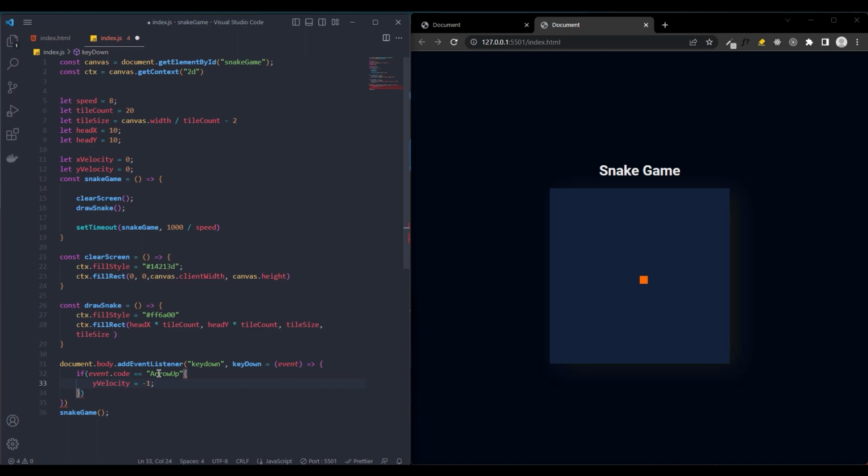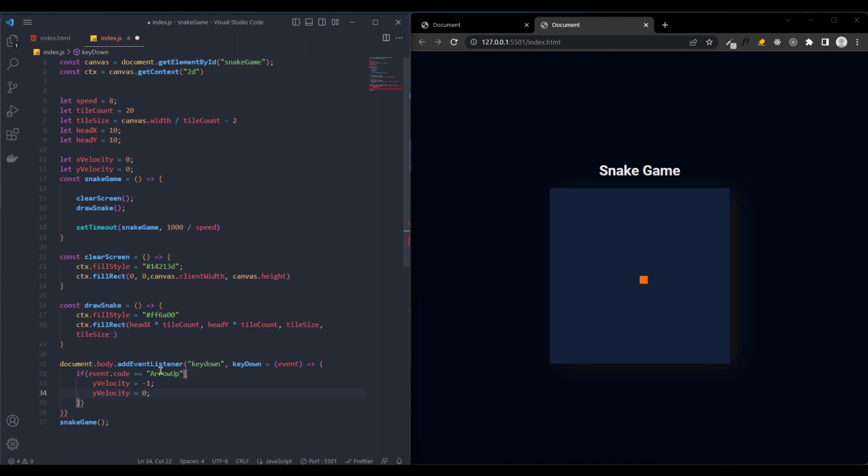So we are going to say your velocity of -1, which technically we just want you to move one tile at a time up this way. Then also if you were moving in an X position, so along the horizontal plane left or right, all of a sudden you are going to stop moving left or right and only start to move up. So we set X velocity to 0.